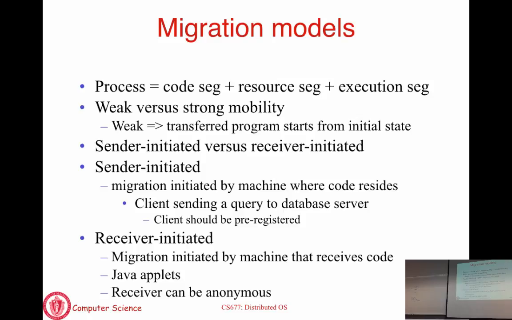Now when you think of this from process and code migration, you need to have this picture in mind. If you have weak mobility or code migration, what has essentially happened is the user has told the OS to execute this program. If there's a remote machine, the system will transfer this code and then construct a process. Basically, you move the code and start a new process on that machine. That is code migration. You're just moving this program over and executing it as if that command were given locally on that other machine.